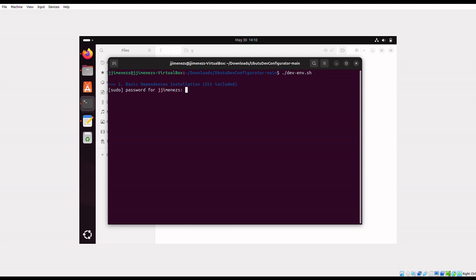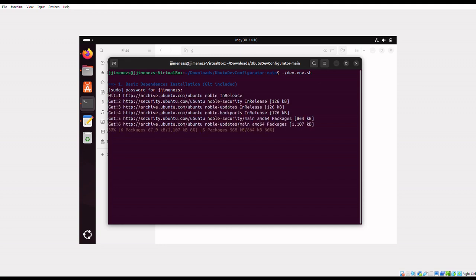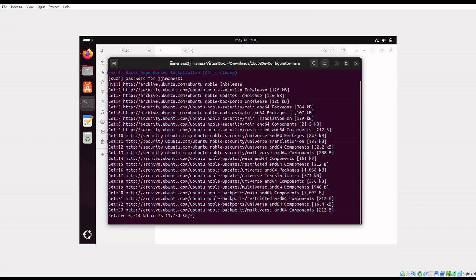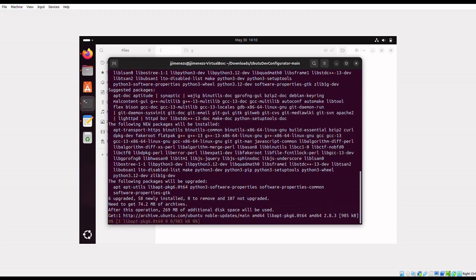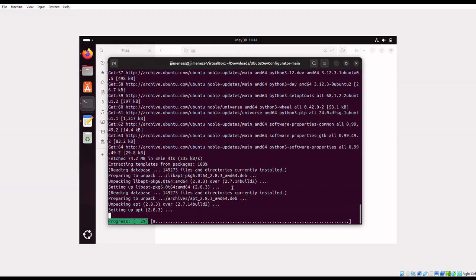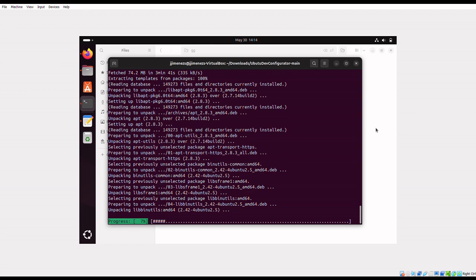So the process is almost automatic. You will only need to enter your credentials twice.